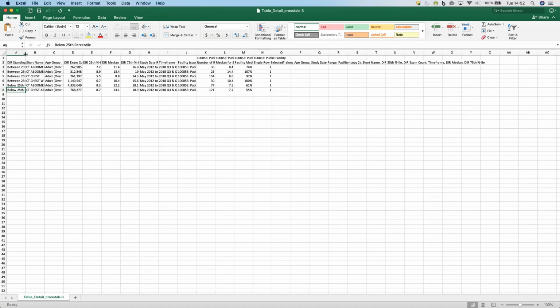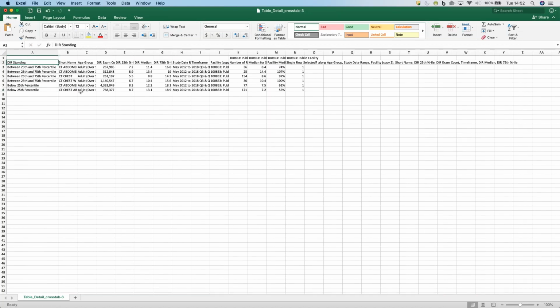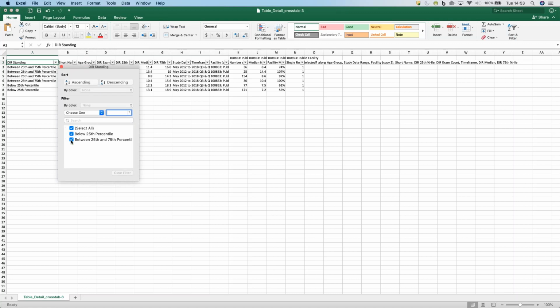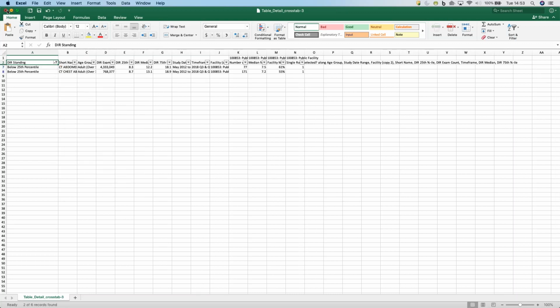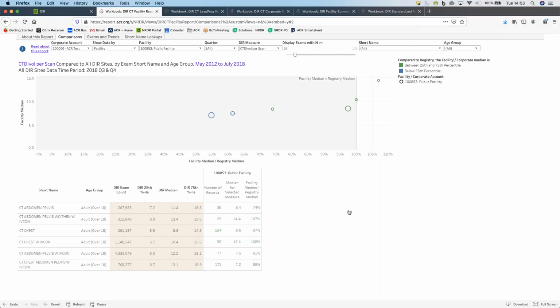So in this very first column, I've got that DIR standing column. And here's where you could apply an Excel filter and say, okay, assume you had a lot more rows here. Hey, I really only want the things that are below the 25th percentile. So the way I did that was I've got two charts here. So this is where it really is important that you've told the report which you want to download.